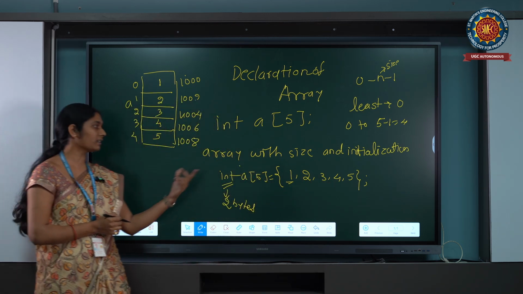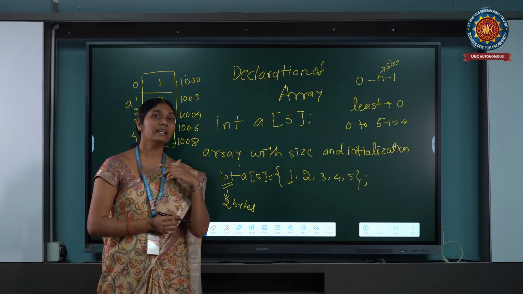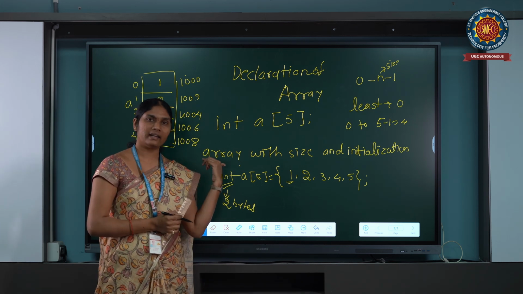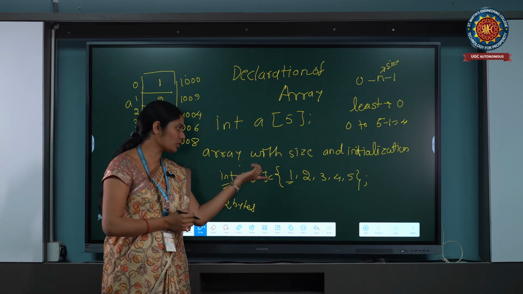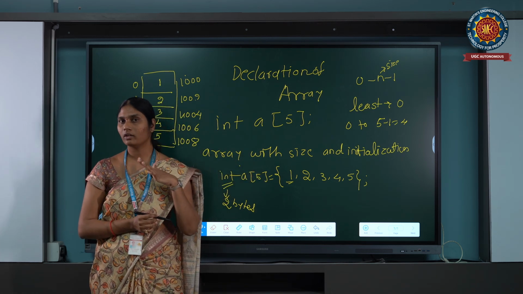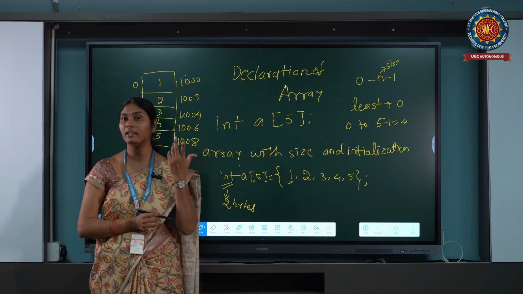Now suppose we are storing the array elements, or suppose we want to access any element of the array, we can access it directly. Or suppose we want to sort the array elements either in ascending order or descending order, or retrieve a value. These are the advantages of the array.